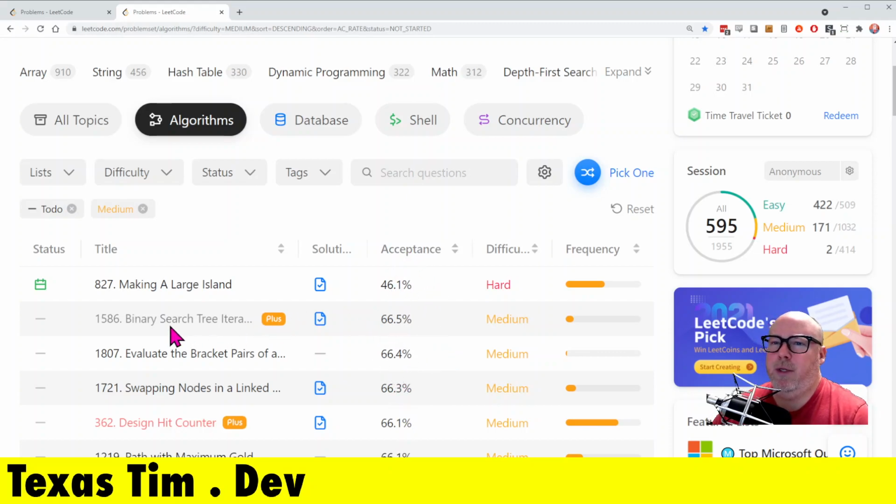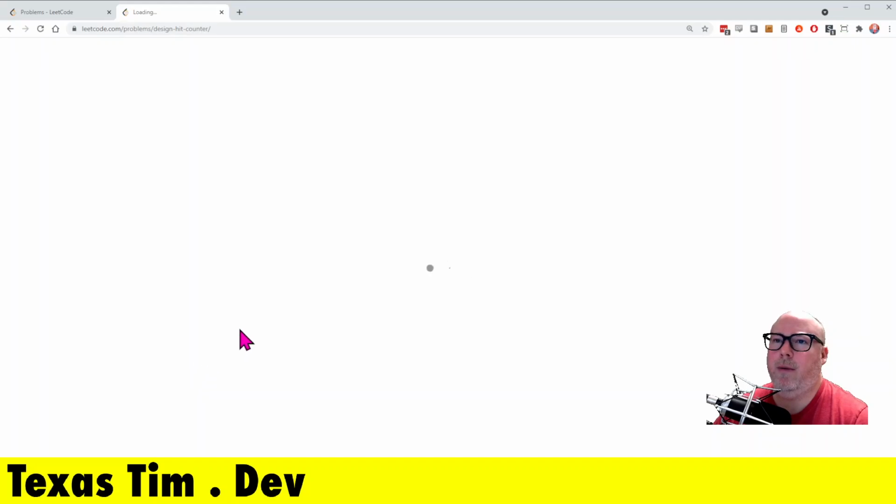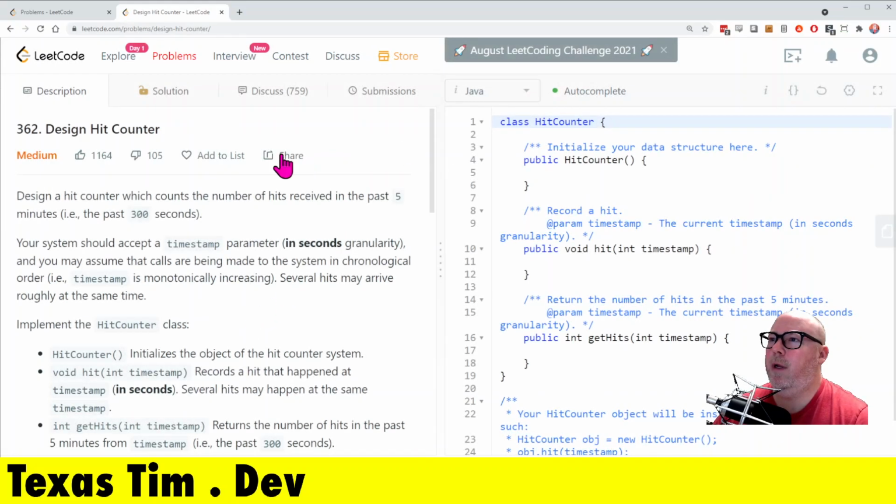And sometimes I do just the top one, but then when I see a high frequency problem, I think that's going to be probably a more interesting problem, maybe more relevant to more people. So why don't we look at this design hit counter? Let's see what this is about. Let's give it a go.